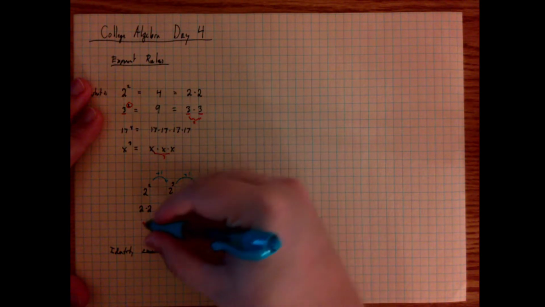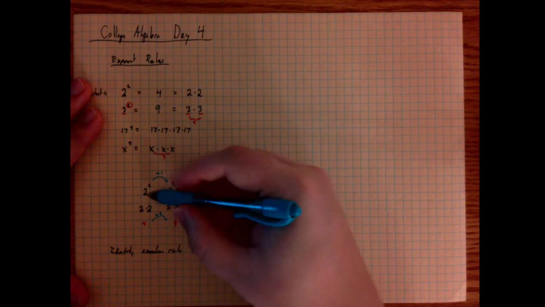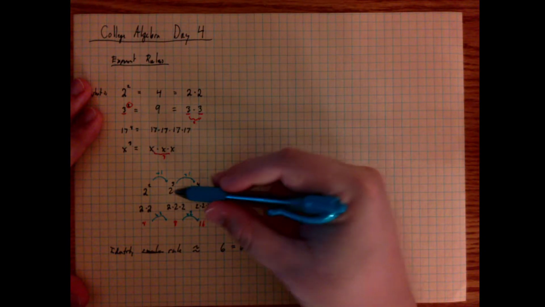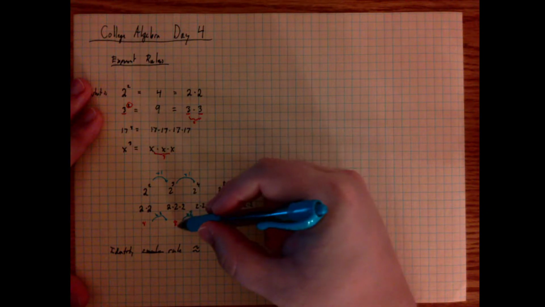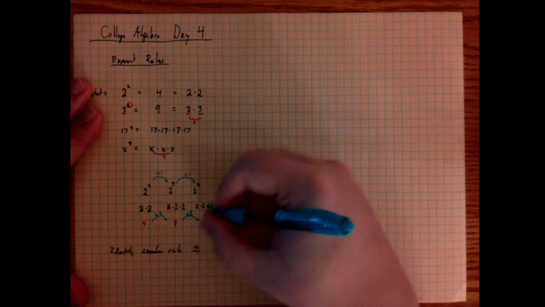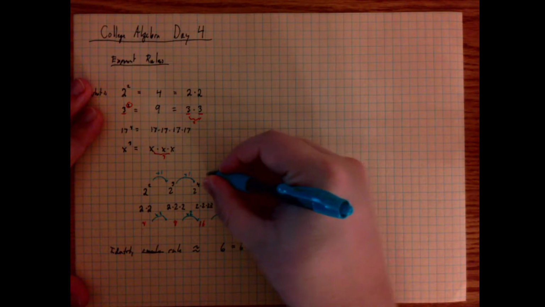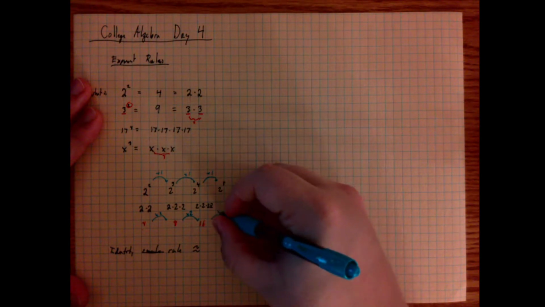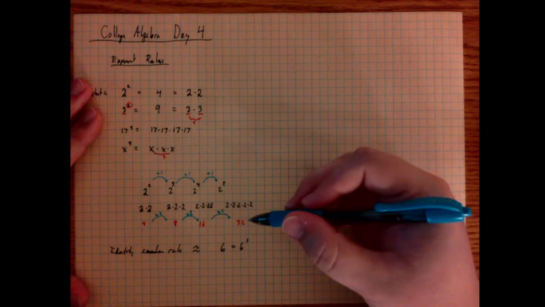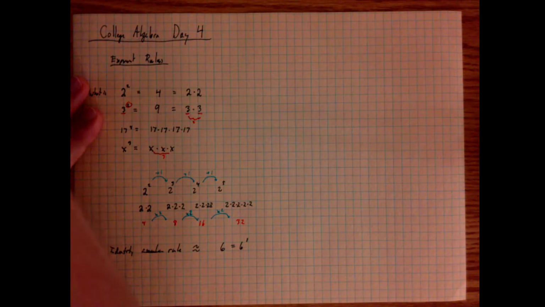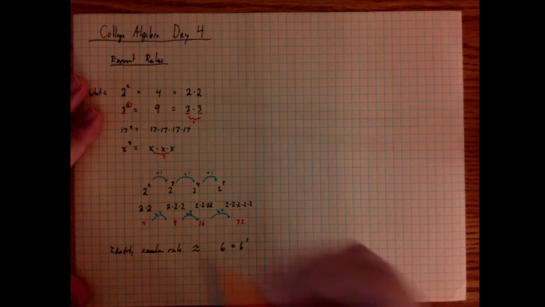So I take the 4 multiplied by 2 to get the 8. So to get from 2 squared to 2 cubed, I just take 4 times 2, which is 8. To get from 2 cubed to 2 to the 4th, I multiply by 2 again. To get from 2 to the 4th to 2 to the 5th, I would add 1 to the power. But what that means is I have to multiply by 2 when it comes to the solution. Now, here's the kick, where we start to see the rules develop.